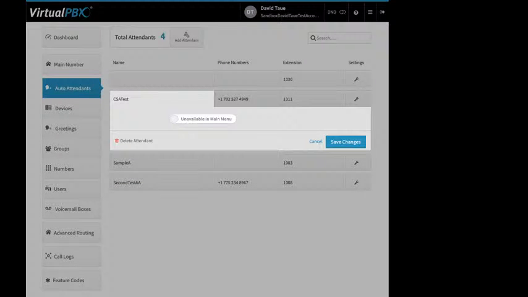So when you create an attendant, you need to give it a name and an extension number. Once you've created it, you can always click on the name. This is where you choose to make it a submenu option. Right, so if it's unavailable, that means it's standalone. Unavailable means it's a submenu, or at least it's an option to be a submenu.